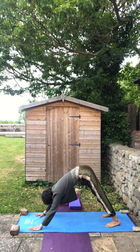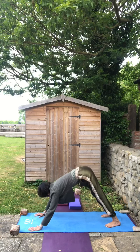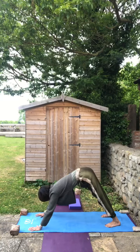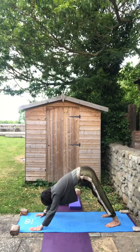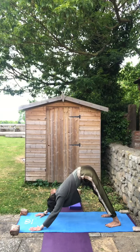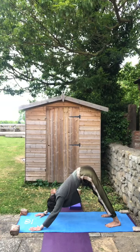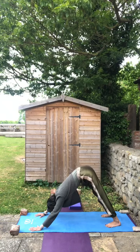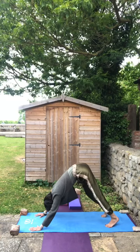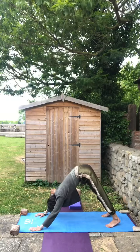Right, 5 breaths here. Now take a moment to set yourself up. At this juncture, if you need to place props underneath your hands, use your books or your yoga bricks to take the strain away from the wrists and open up the upper back and the shoulders a little bit more. Please feel free to do so. Feel free to bend your knees or walk the dog out or legs straight.